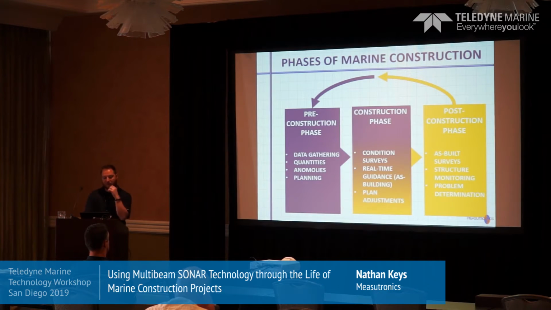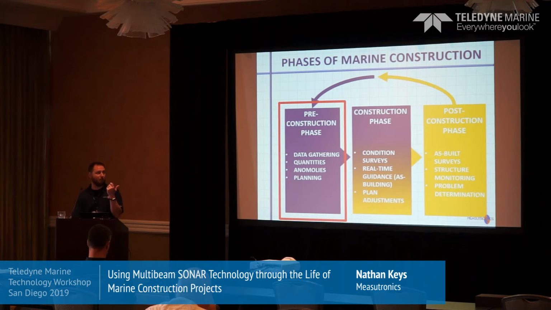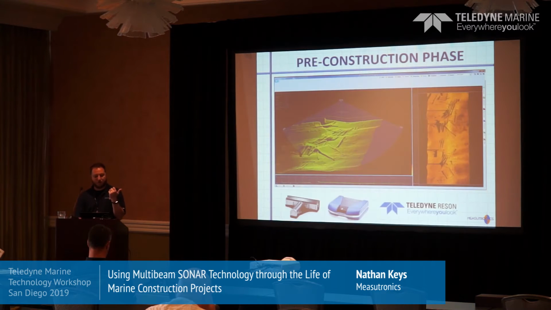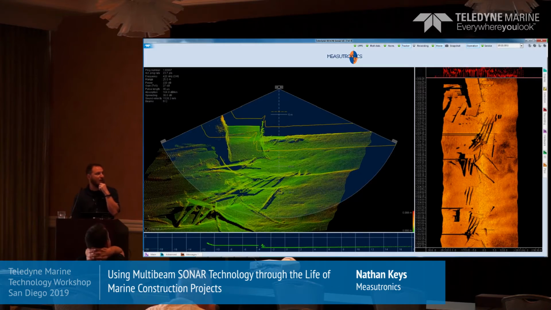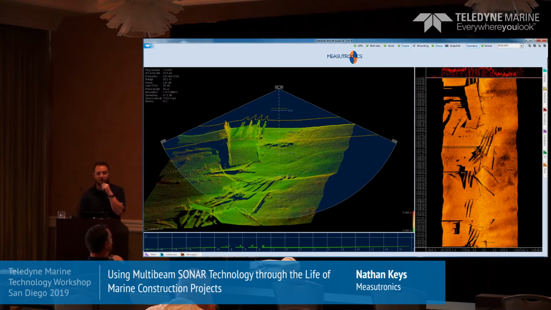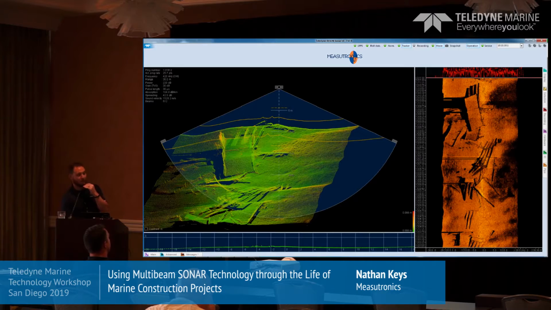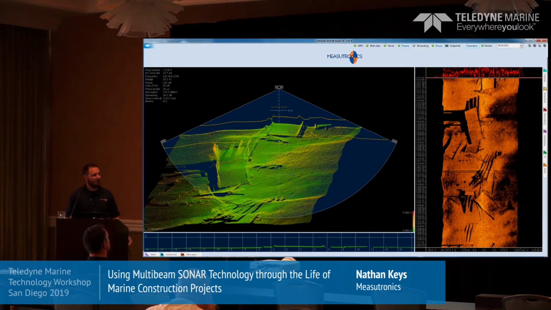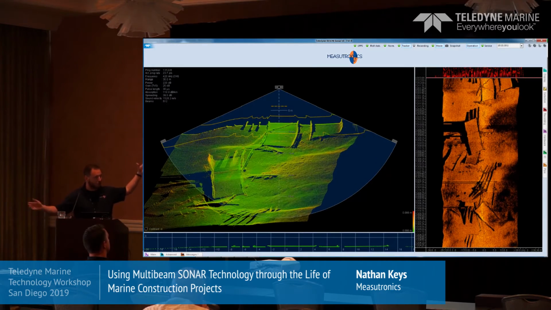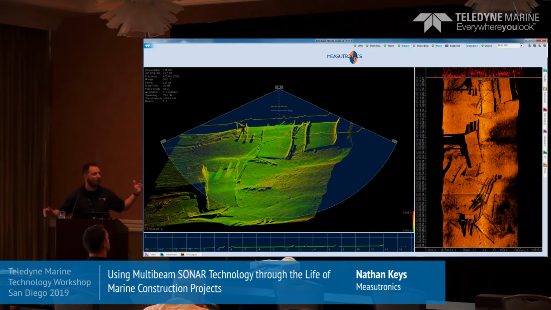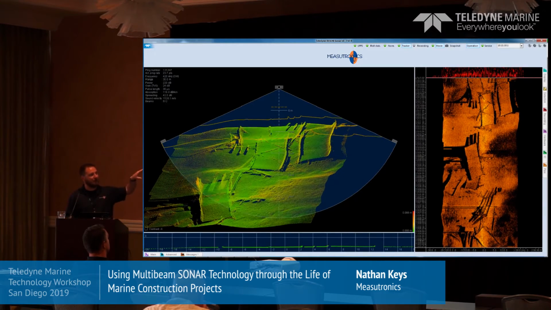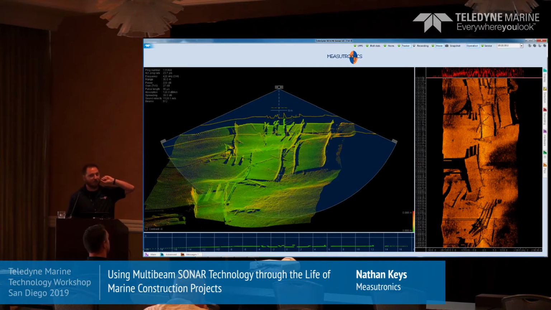Okay, so now I just want to kind of go through and show you some examples of how our customers have used the Teledyne lineup in these different phases. And so we're just going to start here with the pre-construction phase. So this contractor, this is T50 data that you're going to see here. And so they're building a bridge. And so they have to put a bunch of piles in. And so this is a submerged, sunken bridge that I guess somebody had just left there. And they're scanning it here, and this is just the Reson interface that you're looking at.